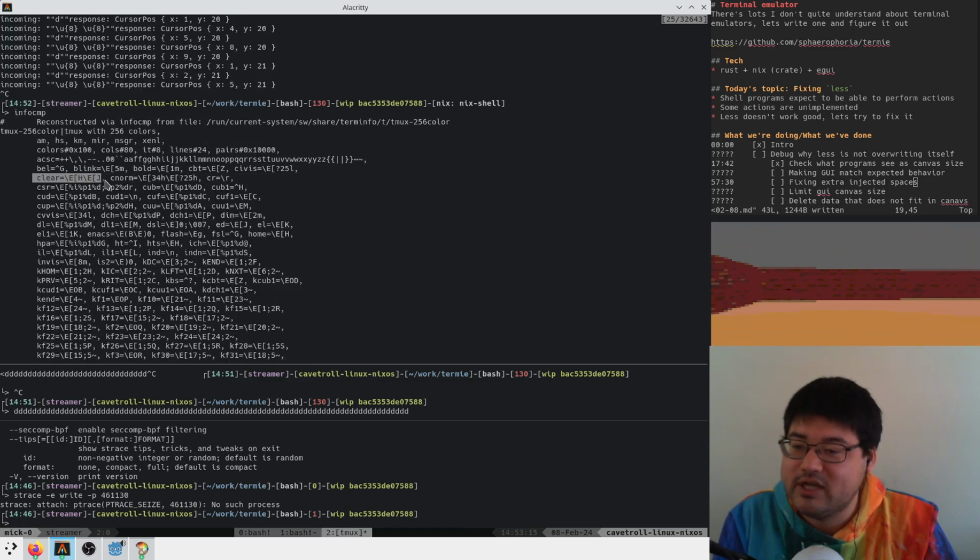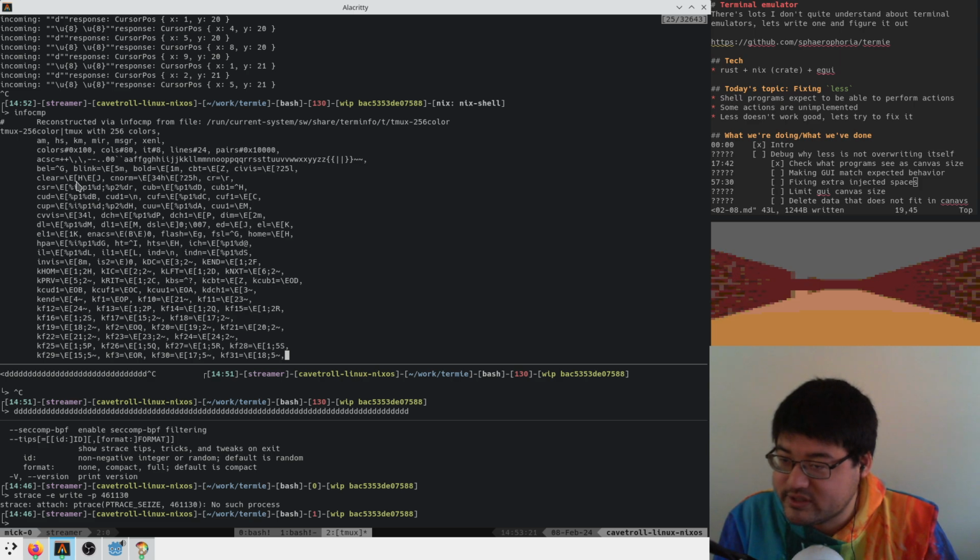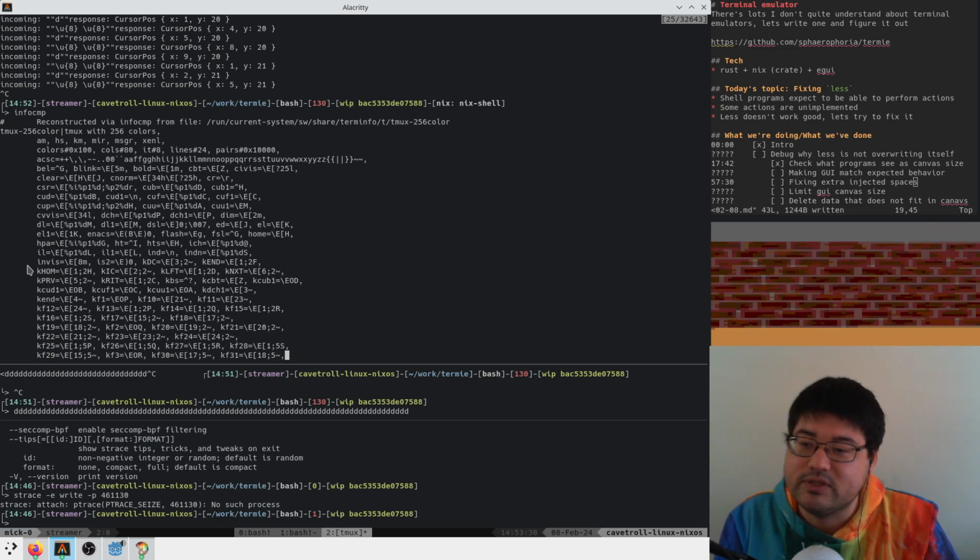That's interesting. So when I type the clear command, this is why I was getting that. Before we just typed clear and we saw an escape code followed by set cursor to 1-1, then clear everything. And that's what this is set in here as the expectation for that. That's interesting.